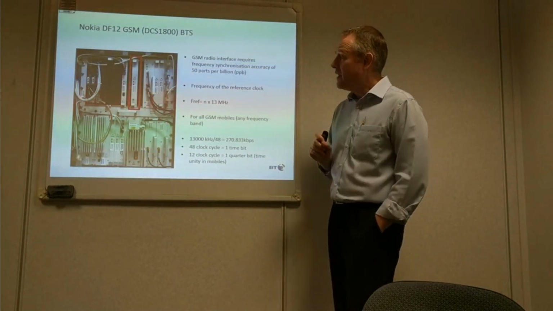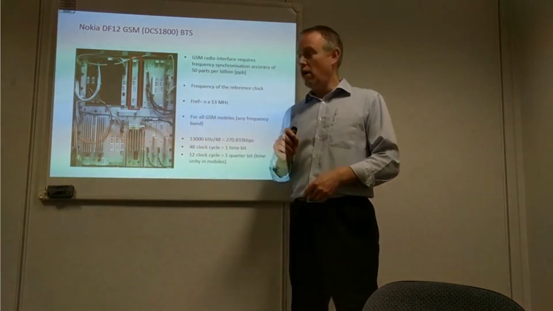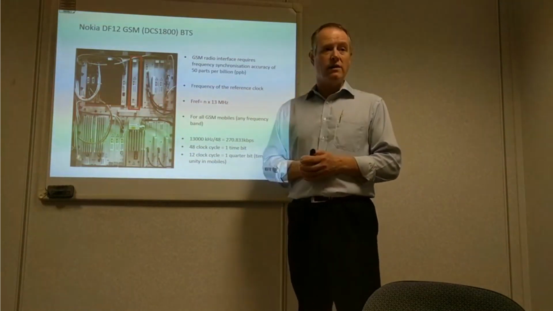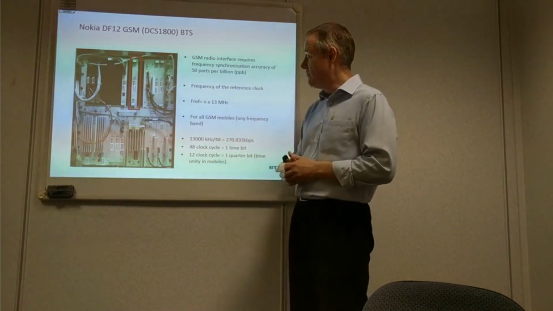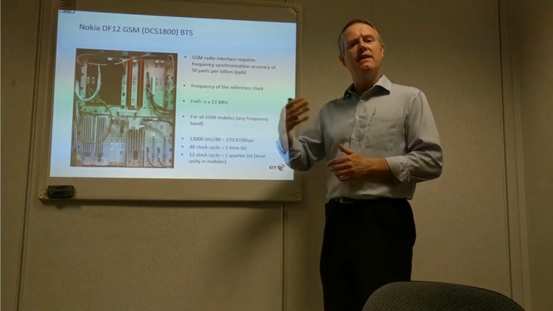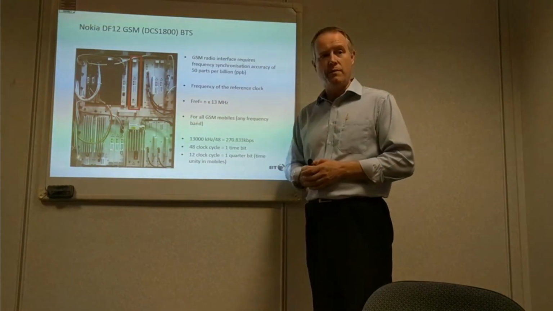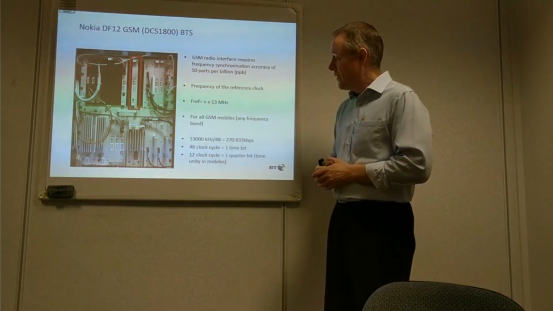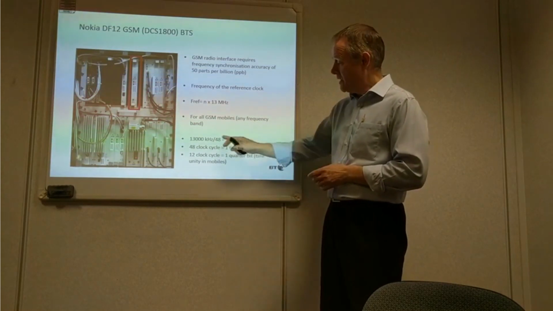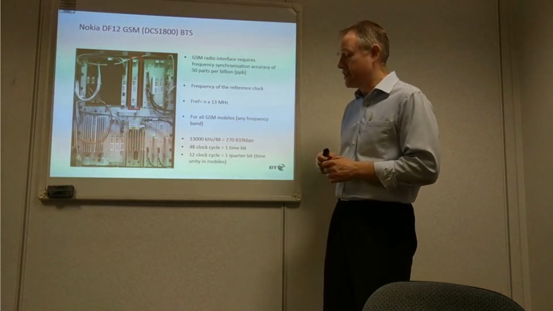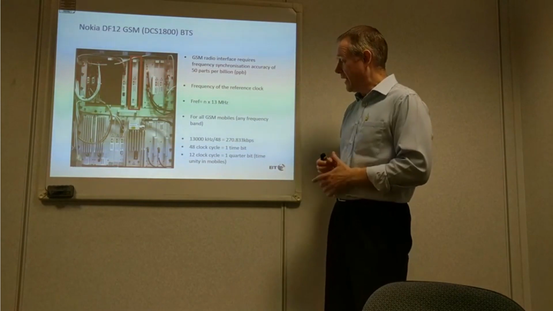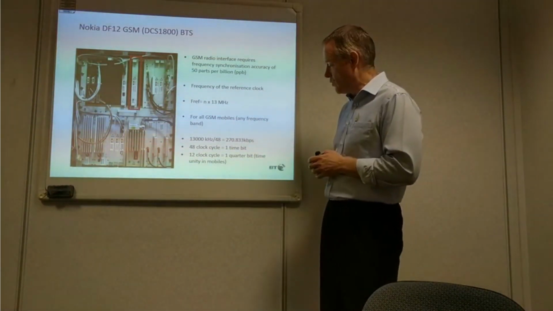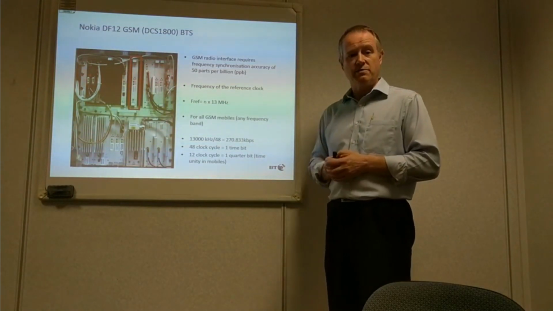So the key thing is the reference frequency of the oscillator on the clock card is 13 megahertz. 13 megahertz is a well-known radio interface oscillator frequency for GSM and the evolutions of GSM through UMTS and LTE. The reason is the 13 megahertz output can be divided by 48, which gives us 270.833 kilohertz effectively. I put kilobits per second here because that matches the actual line rate that we're going to transmit on the radio interface.